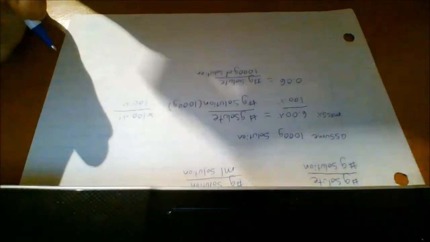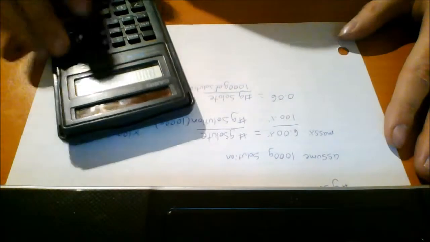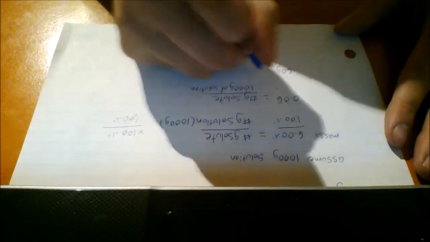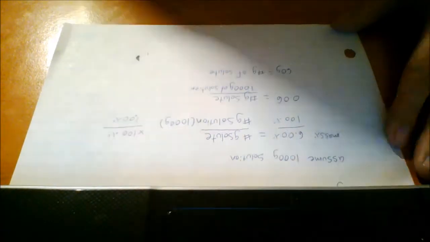And now we bring this side over here. So 1,000 grams multiplied by 0.06. I should have this memorized, but unfortunately I don't. It would give us 60 grams of solute. And solute, we know, is NH3. So we can write it over here, 60 grams. And when we divide 60 grams by 17.0304 grams per mole, we can find that the moles is going to be 3.523 moles of NH3.